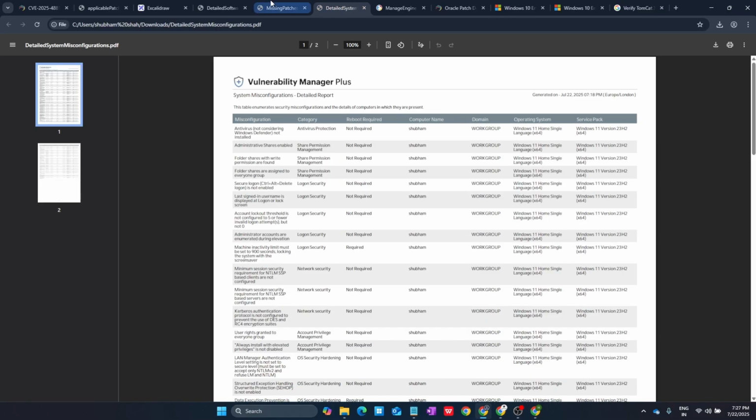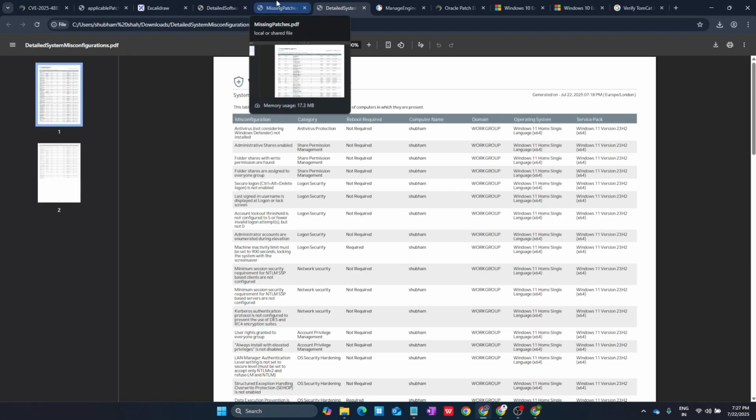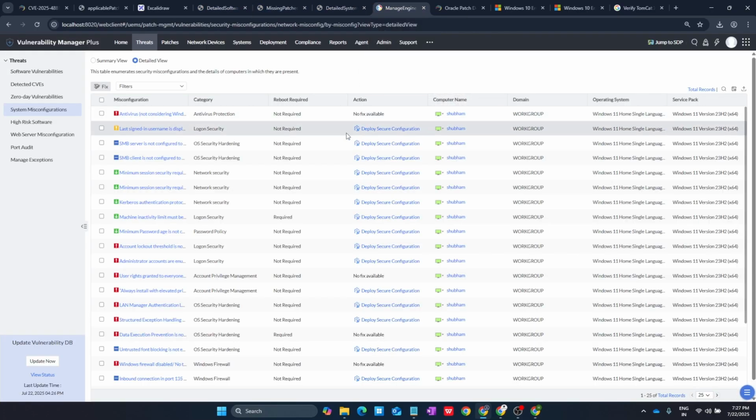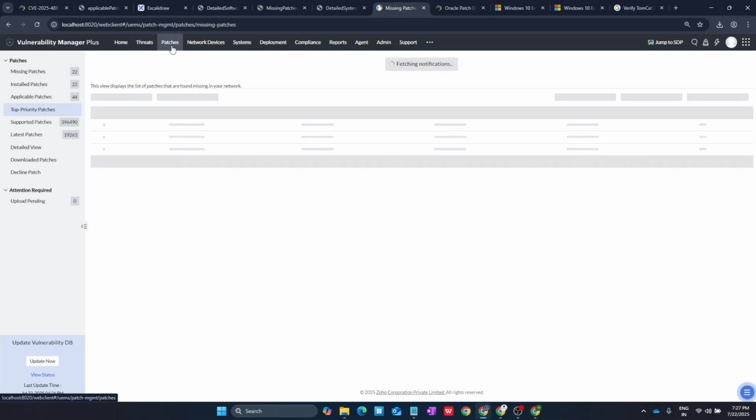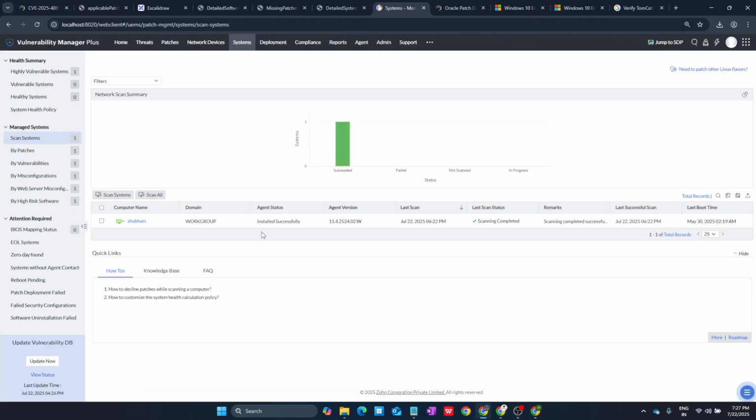These three are the main reports. There are many reports, but these three are the main ones to be monitored and seen. So I think we have covered the Windows scan completely.